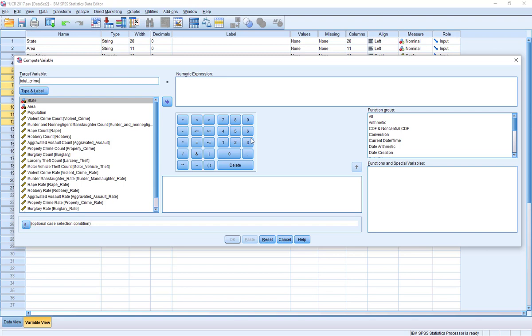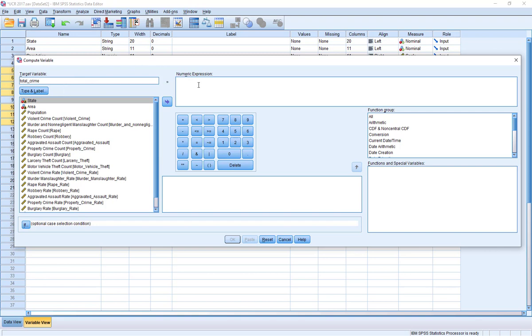Now, you can see here in the middle, we basically have kind of a calculator pad, right? We've got the numbers, all our traditional arithmetic options, and a couple others that we don't normally get. And we'll talk about some of those later. But for now, we want to just do a very simple expression. Property crime plus violent crime to equal total crime. So you can see here again, total crime.